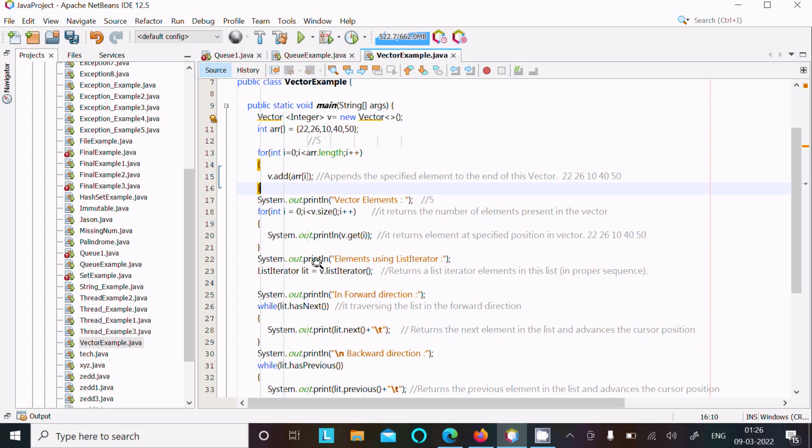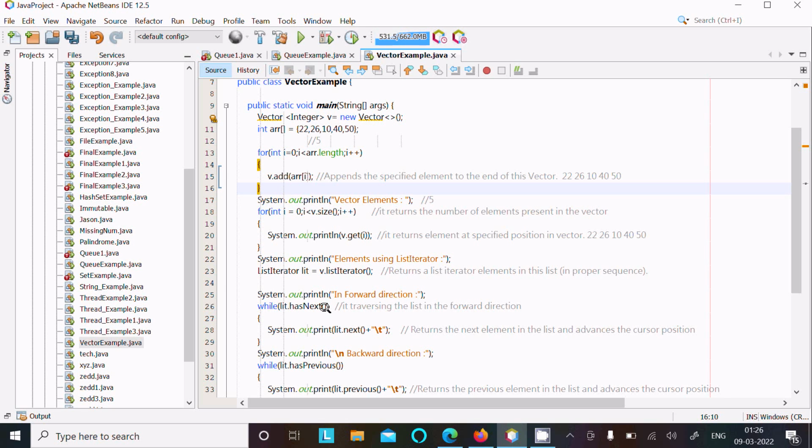After that, traversing elements using a ListIterator. Here v.listIterator returns a list iterator over the elements in this list in proper sequence, and that goes to lit. After that it traverses in the forward direction.